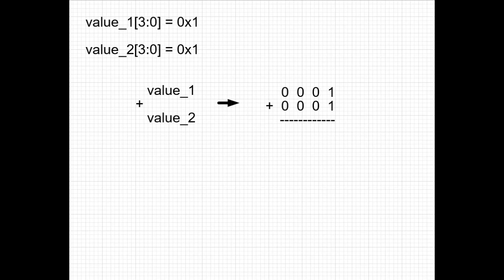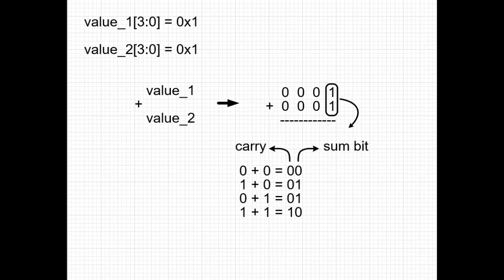But what if we just want to add, say, 1 and 1? Would just OR gates work? Of course not, since we know that the answer should be 2, but with just OR gates, we'd get only a 1. Let's look at all the possible combinations for adding the LS bit, for both the carry bit and the sum bit, the one that becomes the LS bit of the final answer.